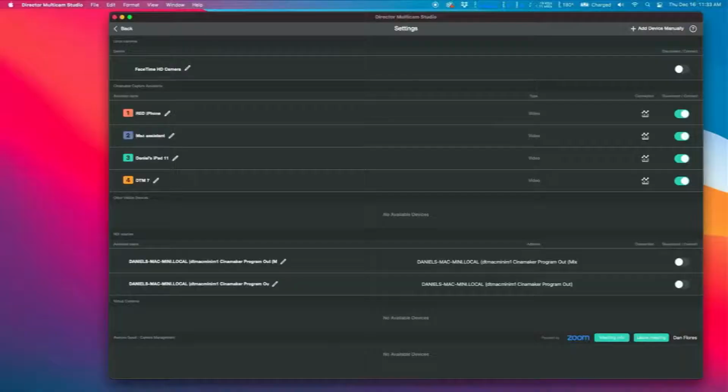Okay, so here we go. I just clicked on it, connecting. As you can see, the name Dan Flores just popped up right here on the left-hand side. Let me double check my audio. Make sure I turn off the audio because I don't want the audio bouncing around. But let's go ahead and set this phone down. You can't see me setting down the phone, but there it is. It showed up, Dan Flores. On the right-hand side, it says in meeting as a spectator, active camera. So let's turn that on. There we go. And now I have been assigned camera number 5.